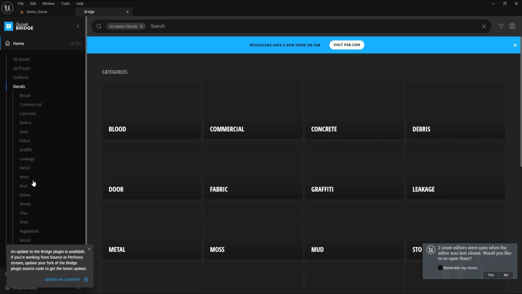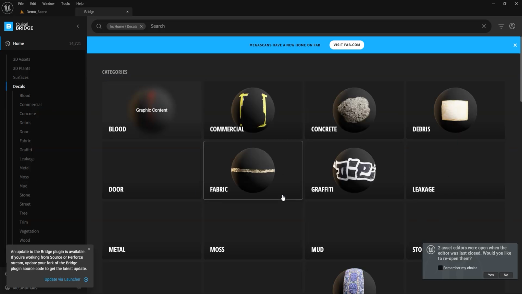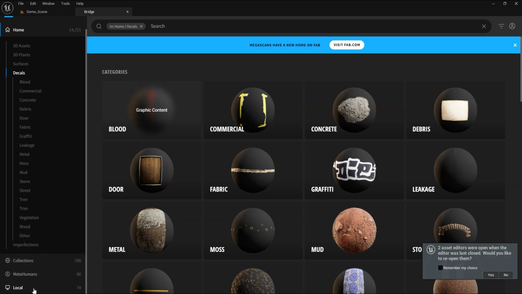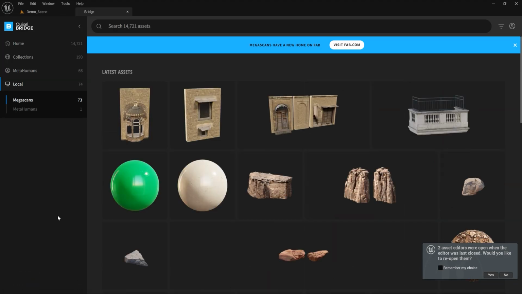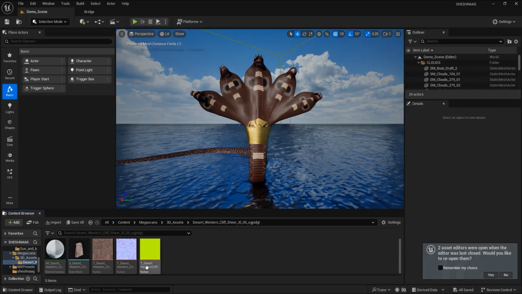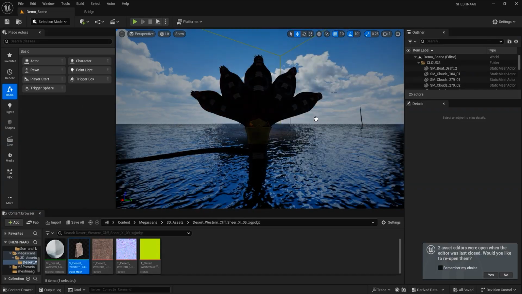Actually, from here you will find lots of assets, but all will have to be gotten from Fab. So a few things I downloaded from here. I can go with this, right? So this is the asset. This can be just inserted here like this. Wow.